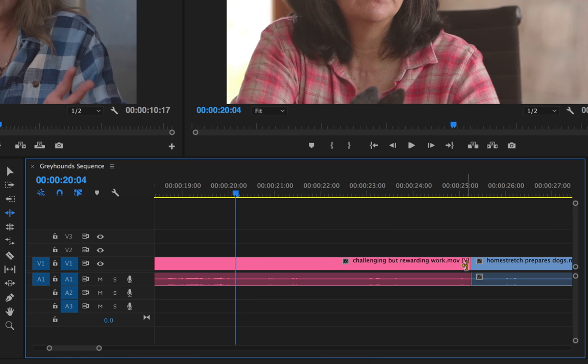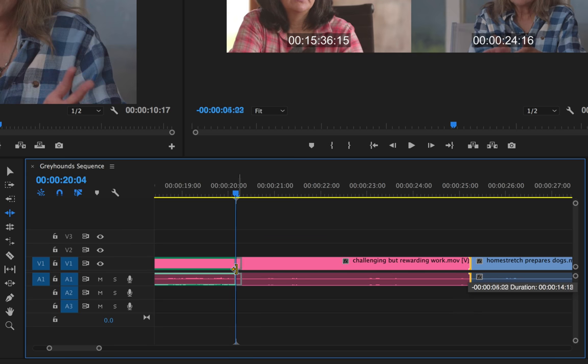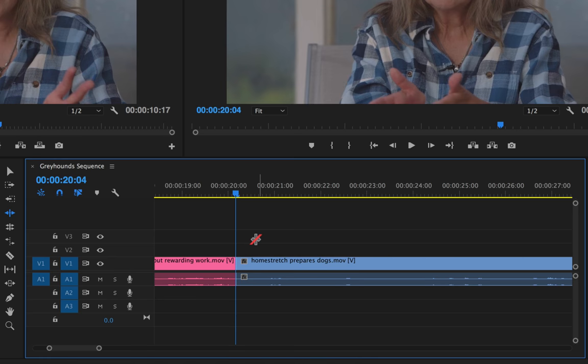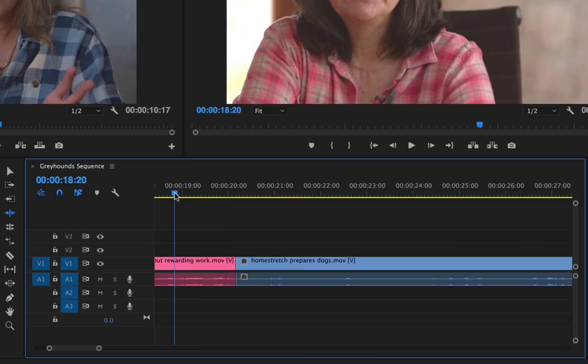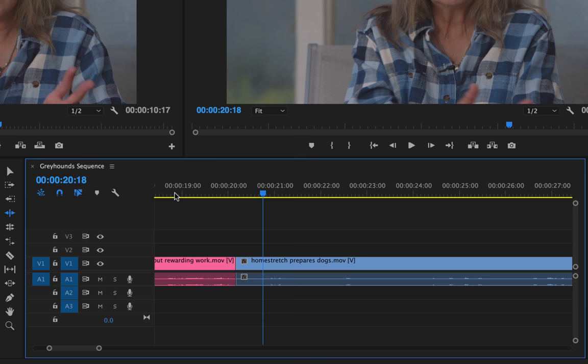I can go to my end and do the same exact thing. I'm just left-clicking and dragging to snap to my playhead. However, since it's doing a ripple delete as well, it's also moving all the clips over from the right with it, and it does not keep that gap. So now, of course, you would need to go back to the selection tool or the V key. Otherwise, you will be ripple trimming all of your clips.